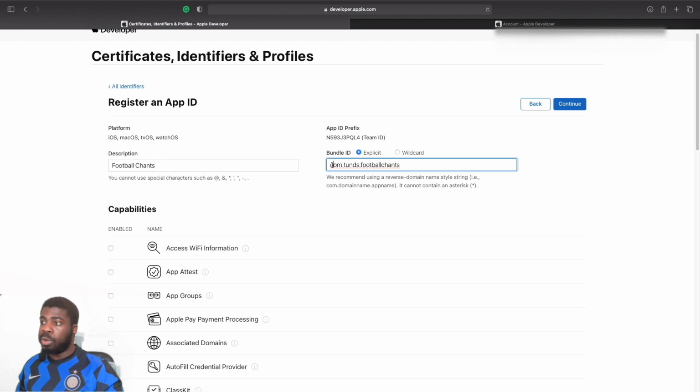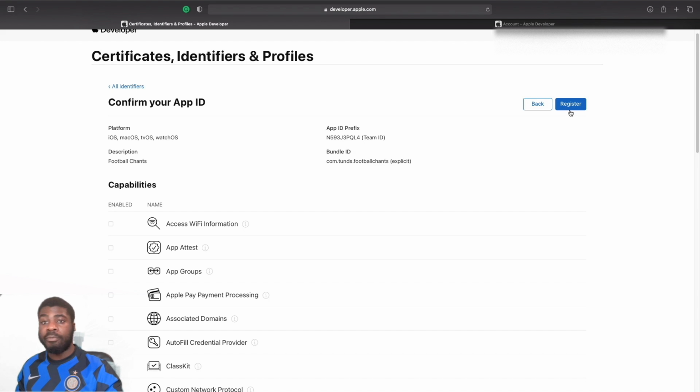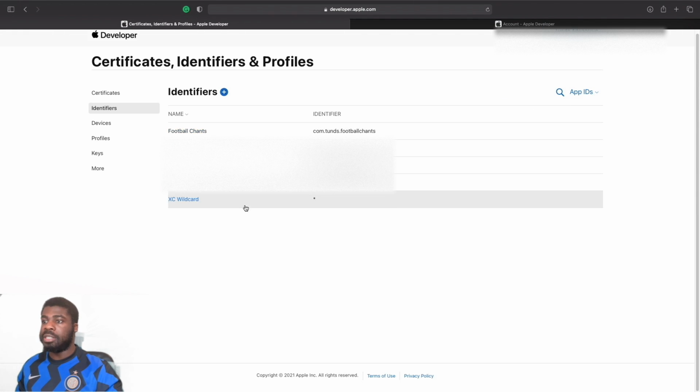It's also worth noting that if you do have an app that you want to put onto the App Store, it's best that you do this instantly, because once this bundle identifier is gone, trust me, bro, it's gone, man. It's finito. So the quicker you do it, the better. So hit continue and then register that. And as you can see now in the list here, we actually do have our bundle identifier all set up.